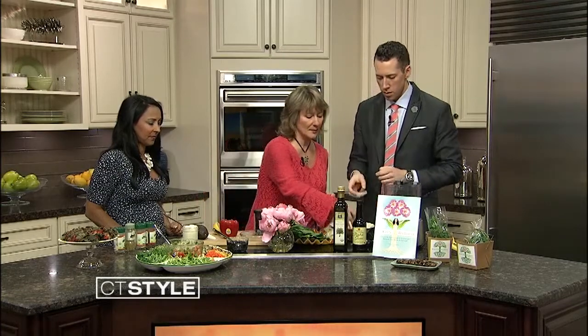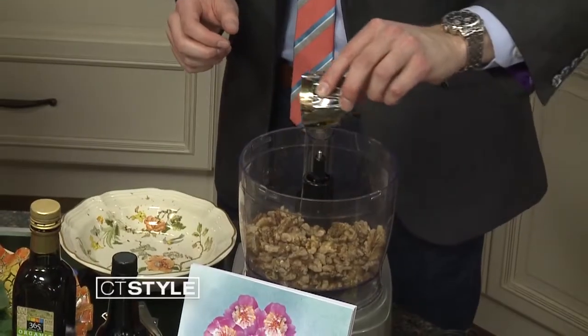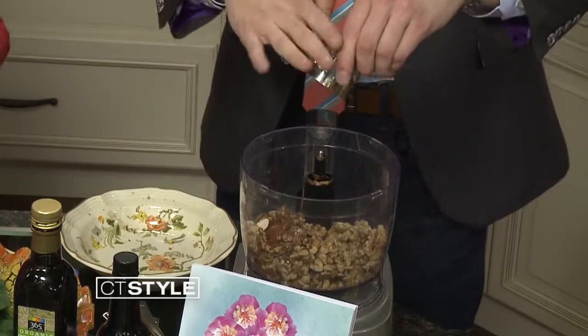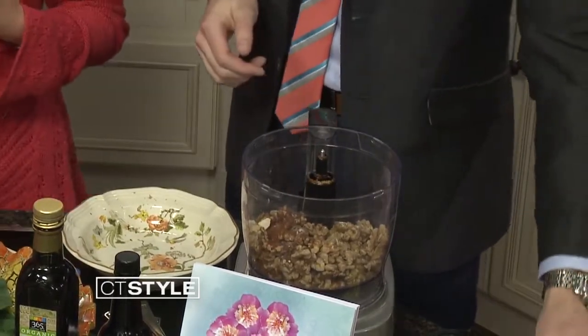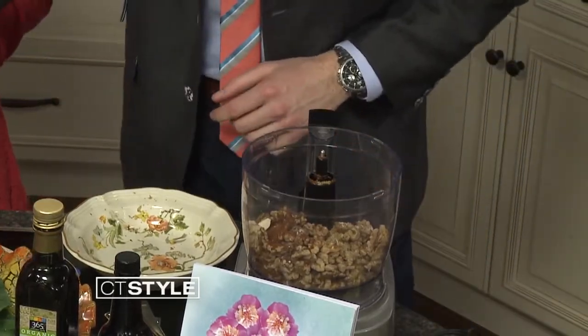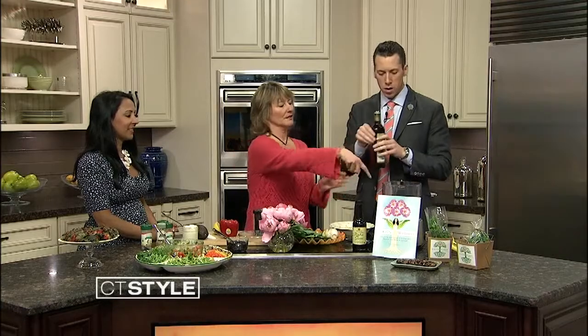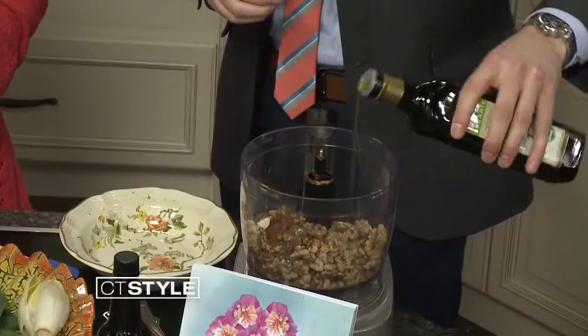And then we've got our spices. So what I added in here, there is some chili powder. There is some garlic. I've got some cumin and some onion powder. So it's going to have that Mexican flair to it, just like a taco. Then we're just going to put a little bit of olive oil, just drizzle around the edge. Yep, there you go.